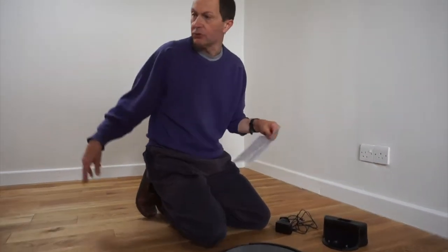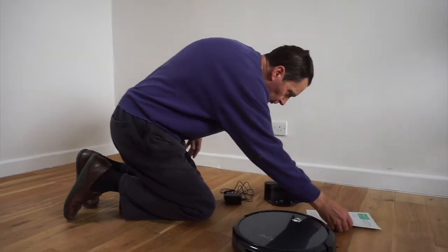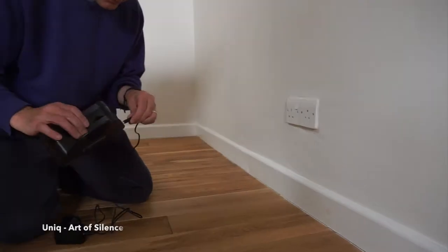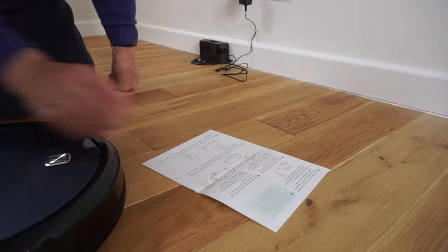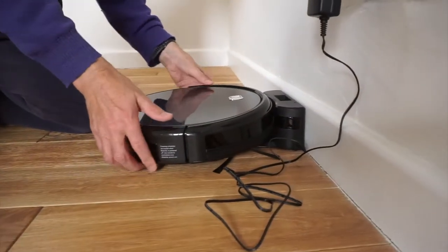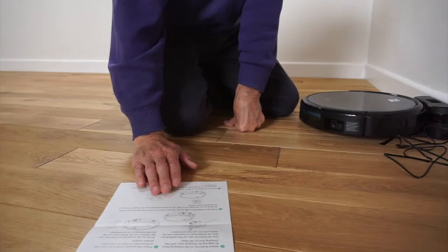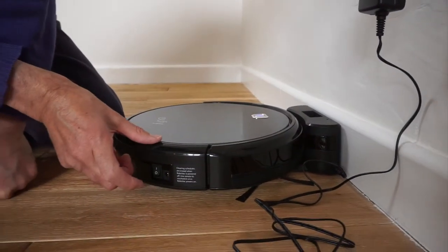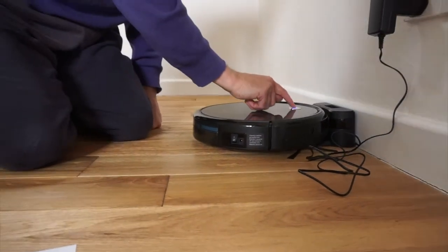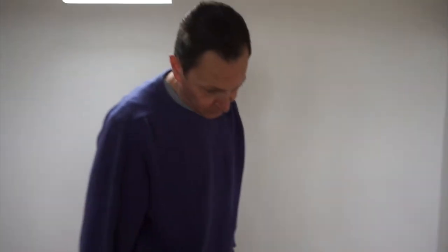It says there are no objects in this room because we have just had some work done to a window in the ceiling, and we've been cleaning in here this morning, so there's no furniture for this to get stuck on. So I go back to plug into the wall. Press the power switch on the side of the RoboVac. And then press here. Whoa! Smooth! This is a lot more professional than the other one, and a lot bigger.